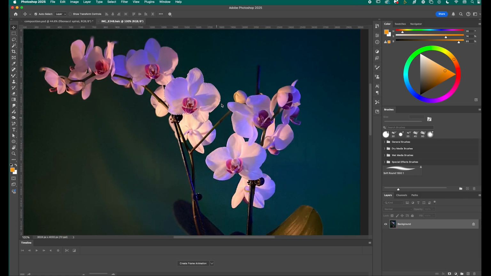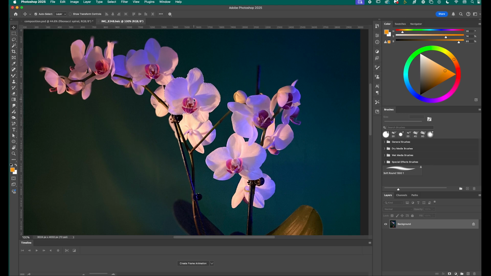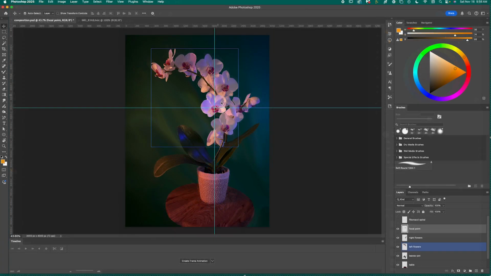I've pulled up this image from my photo shoot, and I particularly like this one flower here. I have selected it using the magic wand and lasso tool, and now we're going to copy it into our composition. I've worked on the center of interest a little more, enlarged it and rotated it, put it in place, made it feel a little bit more natural. So things are starting to look pretty good in terms of where all our elements are.